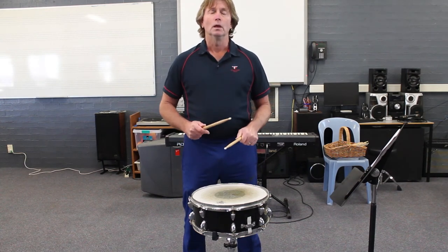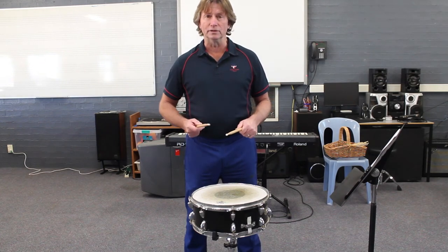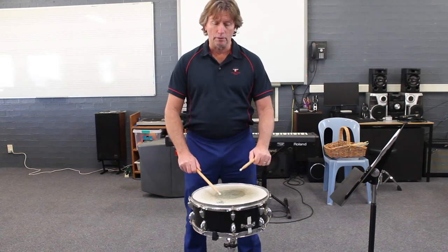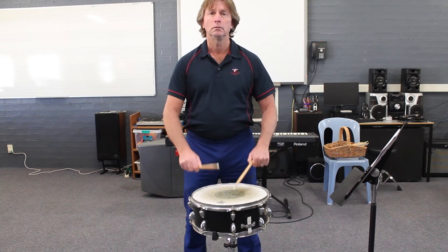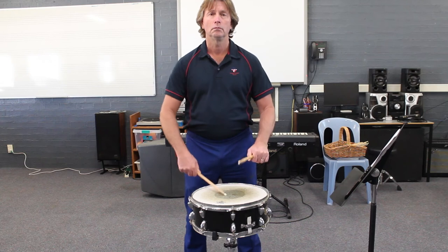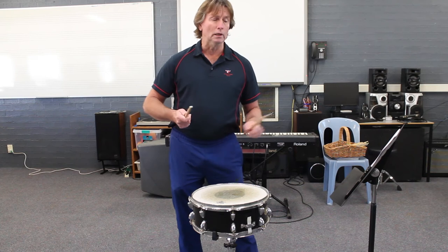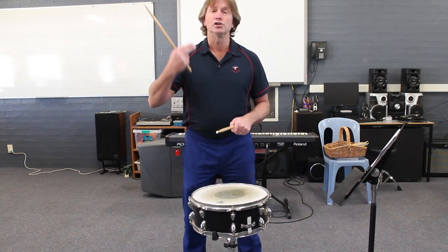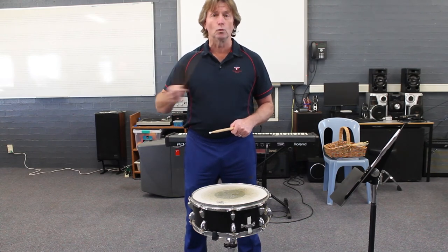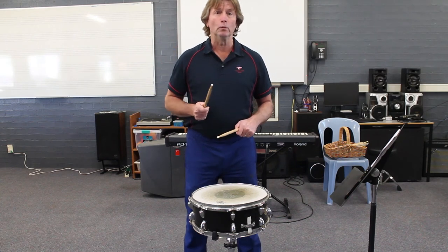So, we're going to now take it and do that as doubles or as quavers. One, two, three, go! Again, we're listening to the metronome and making sure we stay in time. Normally your metronome is the guy standing up front waving his little wand around. Probably an ugly little guy, but anyway, he's the guy that you'd be watching.